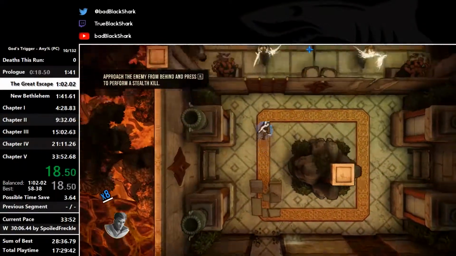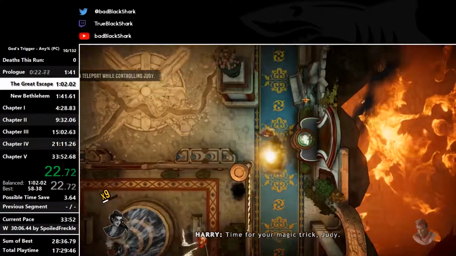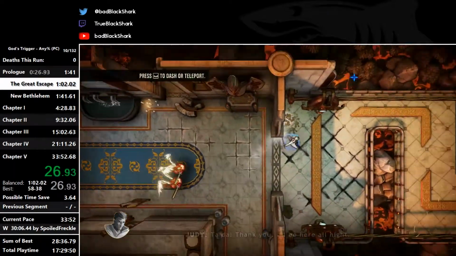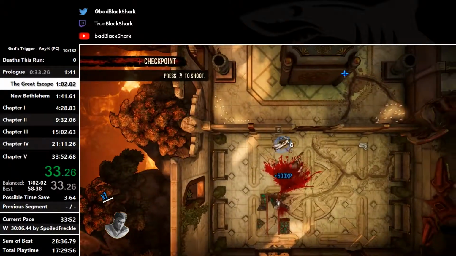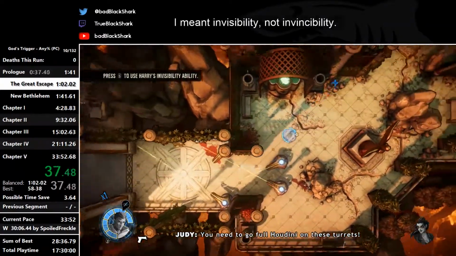So if you can dash into an enemy, you can slash with your sword while dashing. If you dash into an enemy and then slash him, you can instantly dash again, and that way you can keep your invincibility up for quite a while. Here we're gonna pick up a gun, we're gonna need it later. Here we use Harry's invincibility.